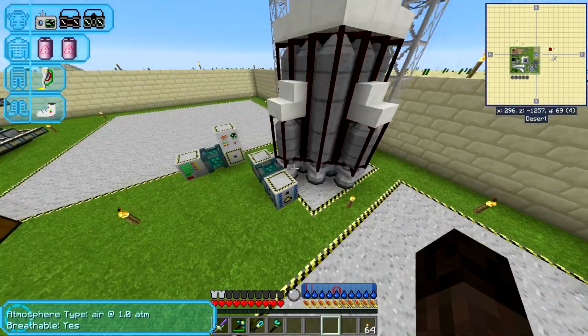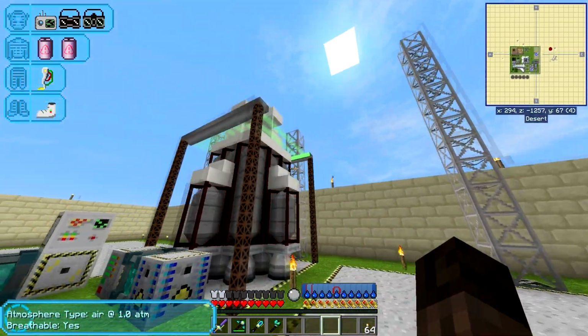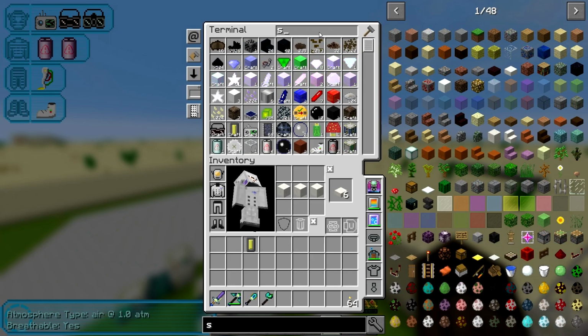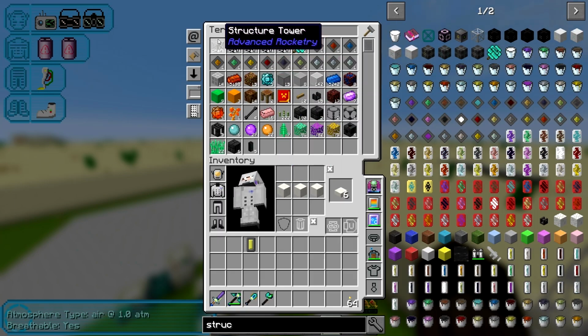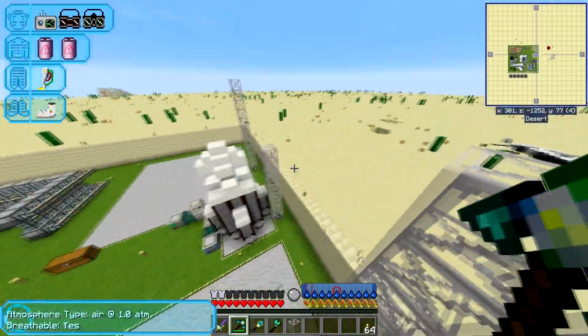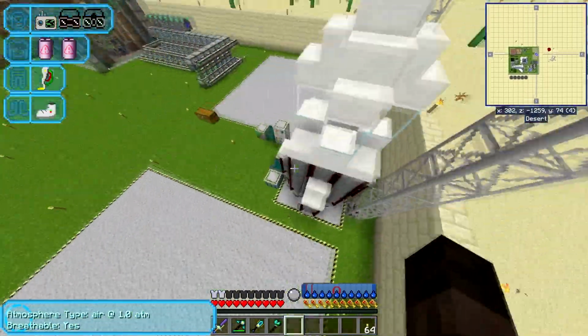So then next we just need to scan. Oh, I need to make that taller. Structure block. Structure tower. So I might just grab one off of here, since I think we only need one extra. Yeah.